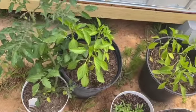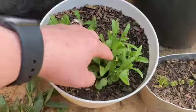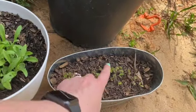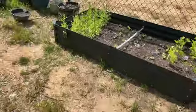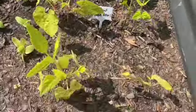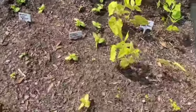More peppers and tomatoes. These are flowers. I'm hoping these are gonna look really good. This is arugula. It's popping up. Okay, let's go over here. I need to cut some of this grass. My yellow bush beans are looking good still. I need to get trellises. I'll do that next weekend.